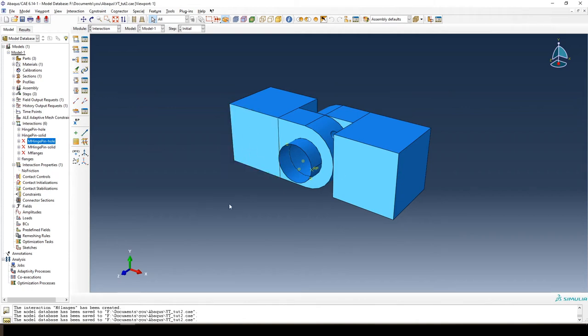In parts 1 through 4 we created our different parts, we assembled our model, defined contact and interactions between them, and also created steps and specific field output requests. In this part we are going to define boundary conditions and loads and also mesh our model, and then we are going to create a job and hopefully it will run and we can have a look at some results.